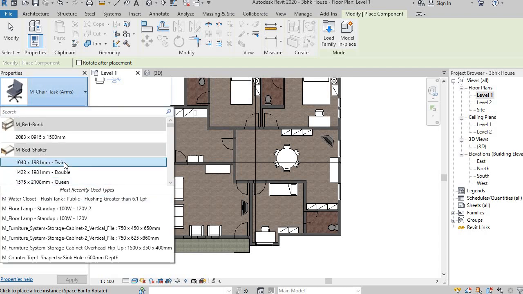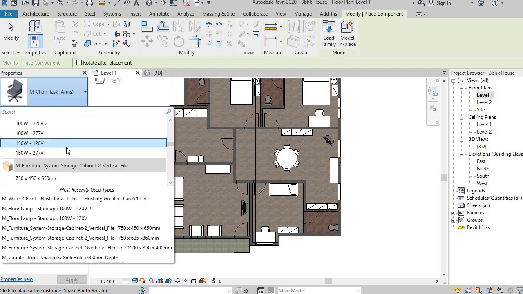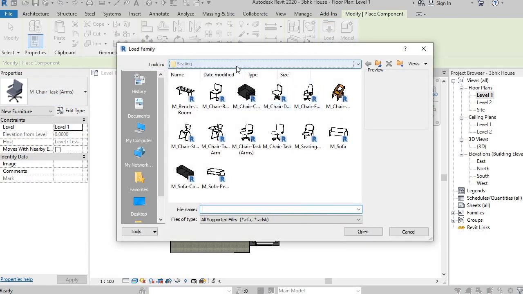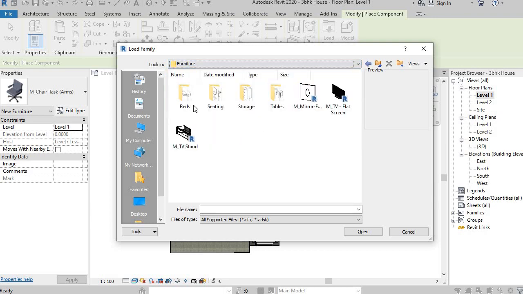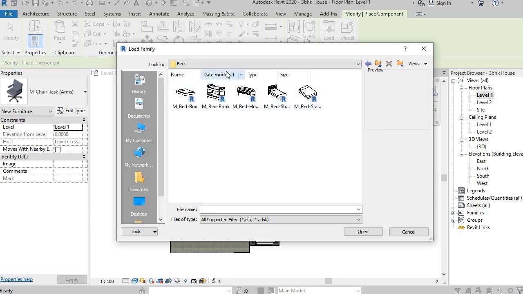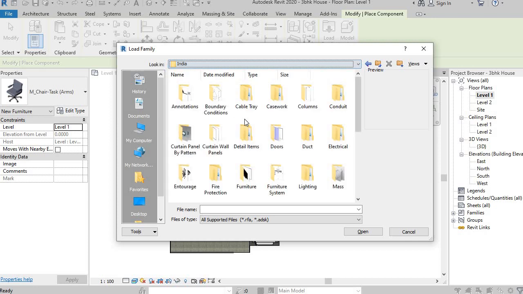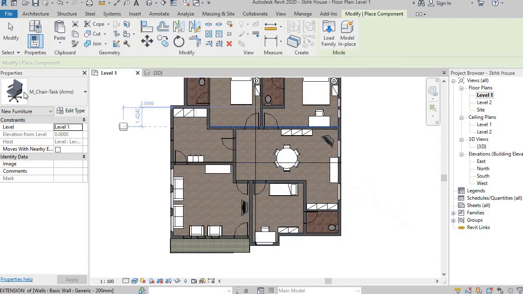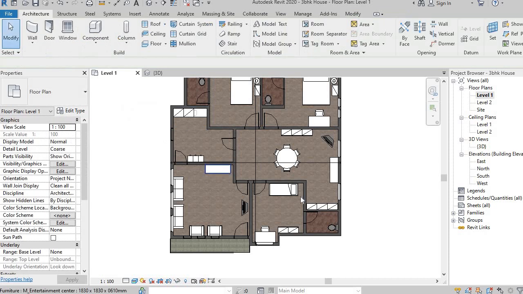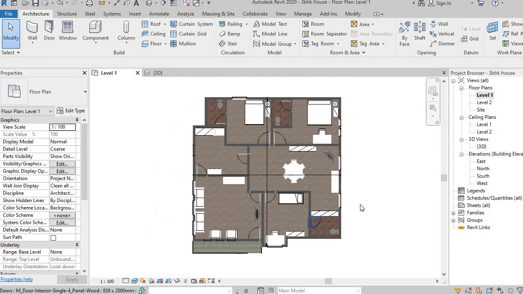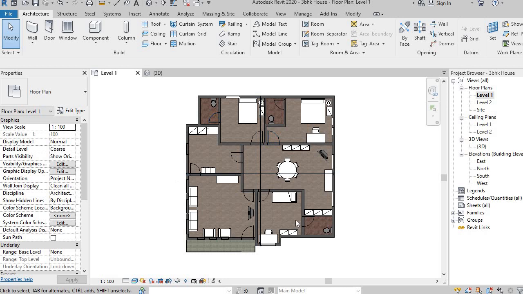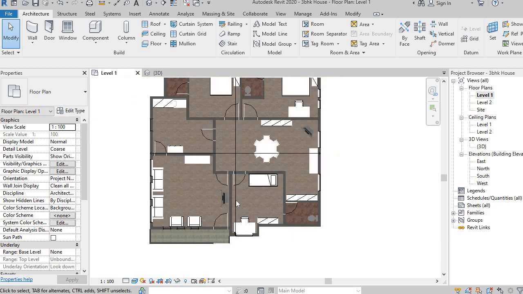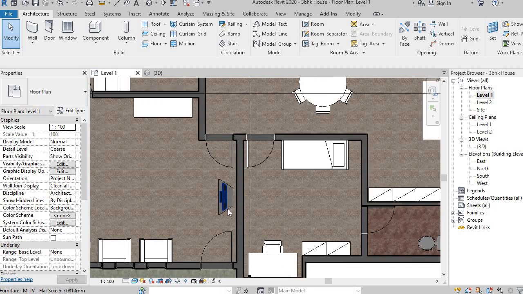But you need to load them from the Load Family option, and the beds can be loaded from here. We get a lot of families available here which can be loaded, and then change the dimensions accordingly. So that's the Load Family option, which is very helpful to create a model. In the same way I loaded the storage unit also, and the TV set also.